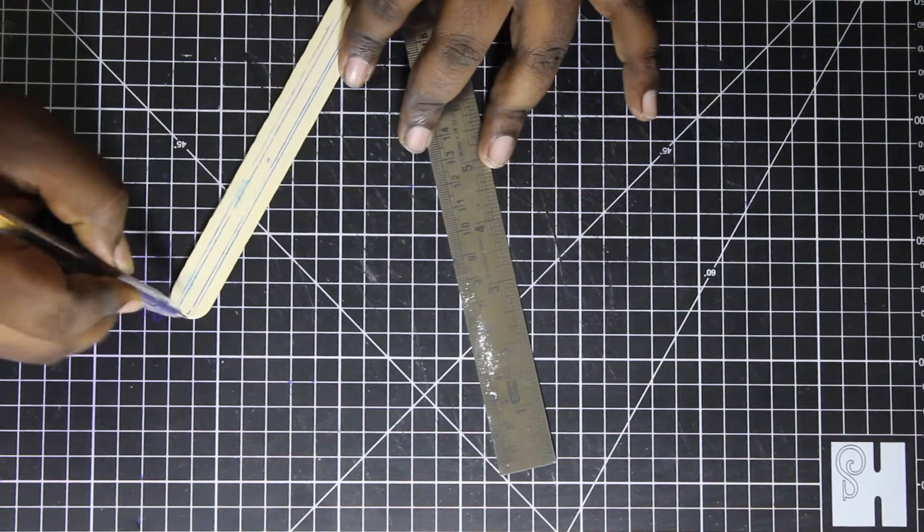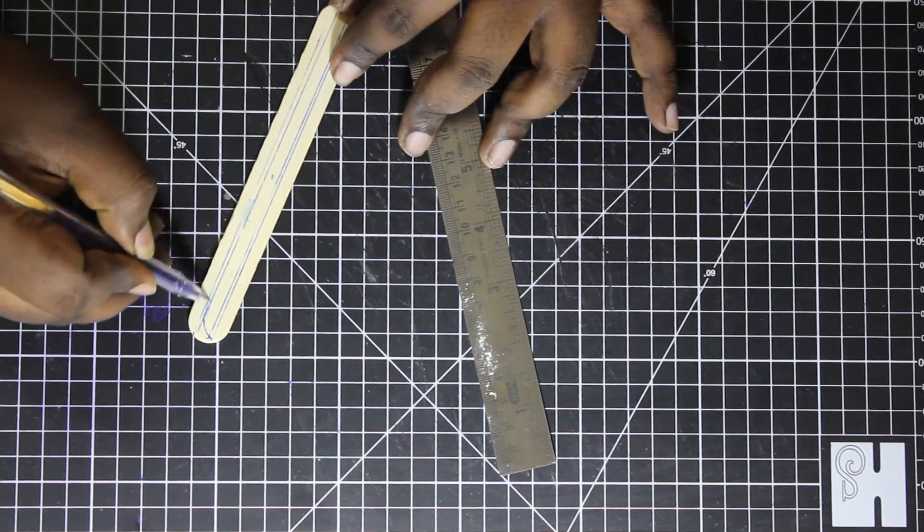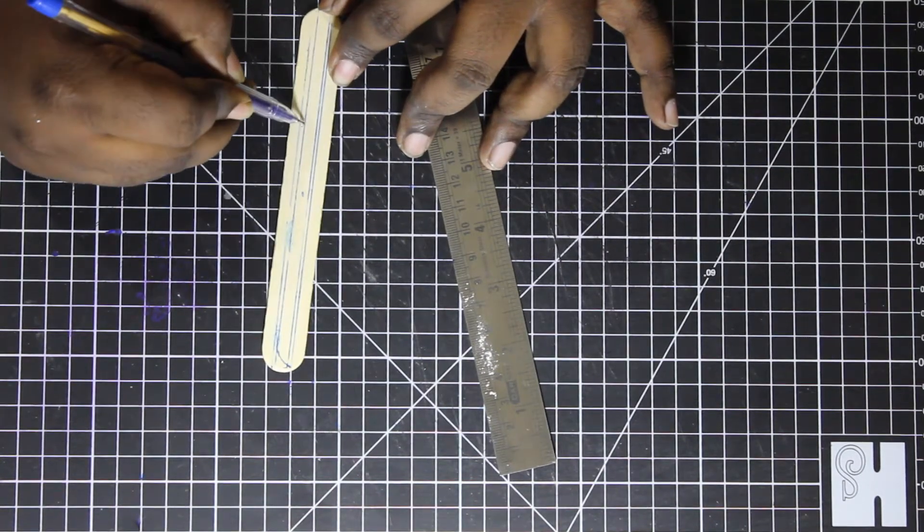The reason I draw four lines is for accommodating the curve of the sword. With this line I will know how much to remove from each side to make the curve.